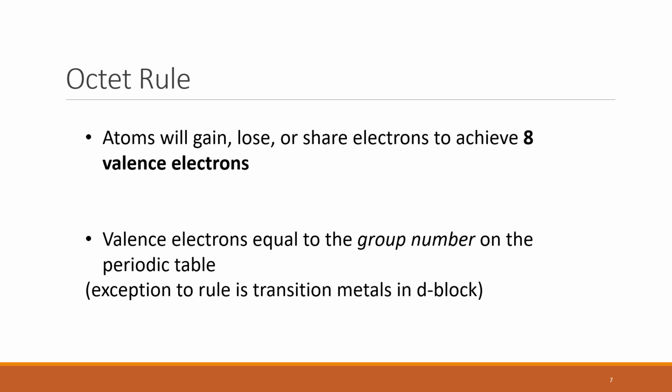Another important thing to note, which I didn't make clear on the last slide, was that the valence electrons for individual atoms is going to be equal to the group number. Now, this only applies to the main group elements. So what do I mean by that? Group 1, alkali metals, all of those will have 1 valence electron, including hydrogen. Group 2, the alkaline earth metals, all of those are going to have 2 valence electrons. So on and so forth, all the way until you get down to the noble gases. So whatever group it's in for the main group elements, not just the metals, that is how many valence electrons it will have.